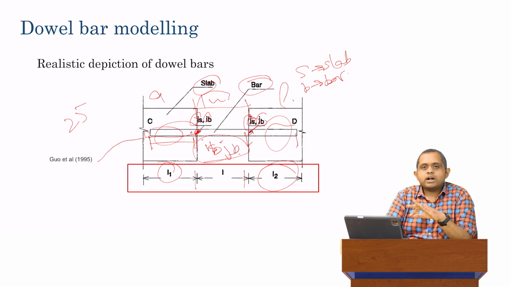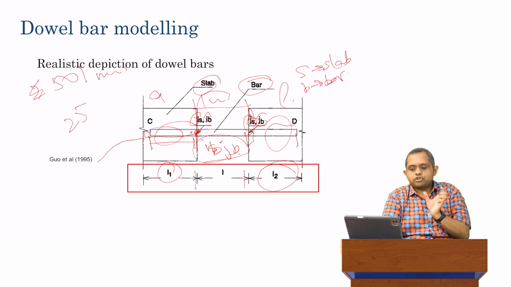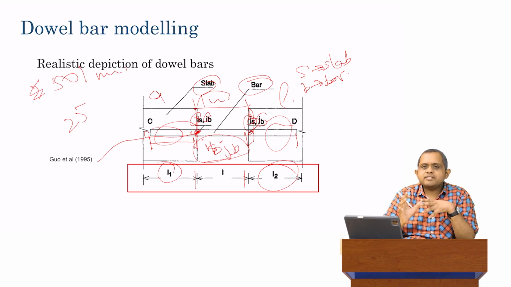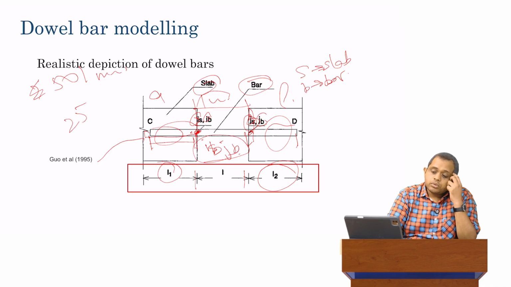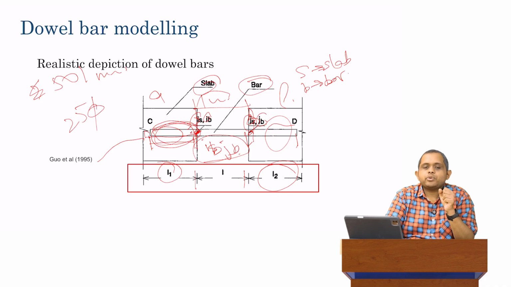So if we set this little 1 mm piece aside, just to keep life simple, let's say our dowel bar overall is 501 mm in length. 1 mm is going away to this middle part, which is the joint. So we are left with 500 mm embedded in both sides of the concrete. If we assume that the embedment length is equal, which is not a bad assumption to make, then if you look at just this left side part of the bar, we have a diameter of 25 mm and a length of 250 mm.